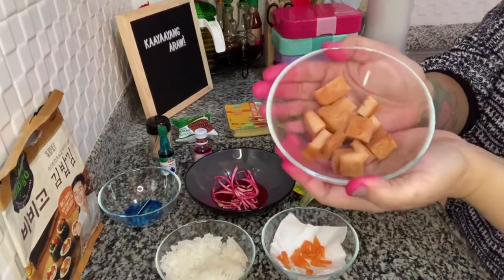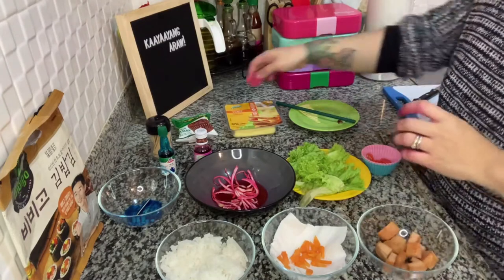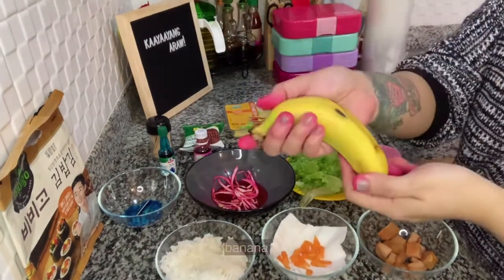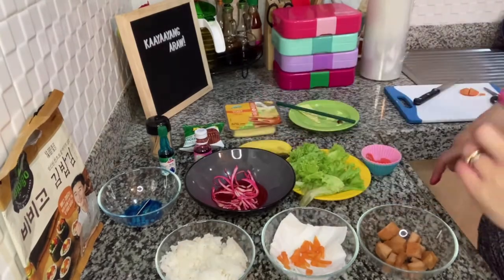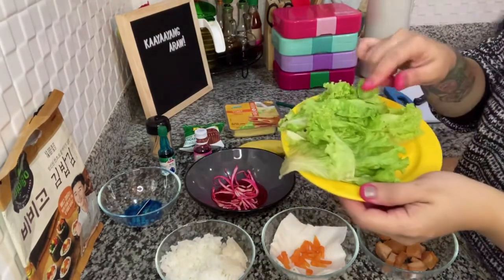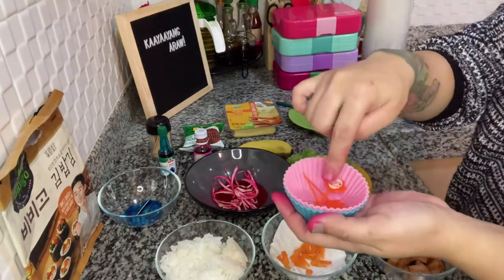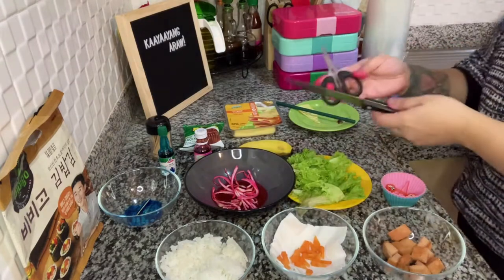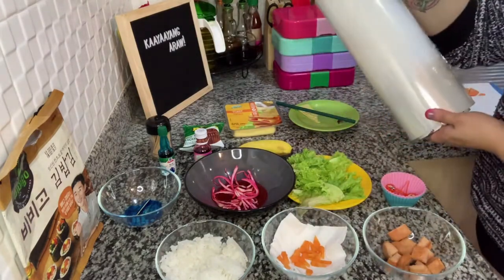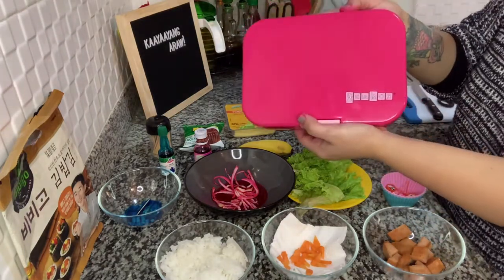Okay. So for the ulam, I have luncheon meat here. Then for the dessert, I have choco mocha na cupcake. I have banana for the fruit. Then for our garnishing, I have, of course, our lettuce, and then our silicone cups and our bento picks. First, the paring knife and the scissors. Our cling wrap. Of course, we'll be using this lotus pink na yum box for today.